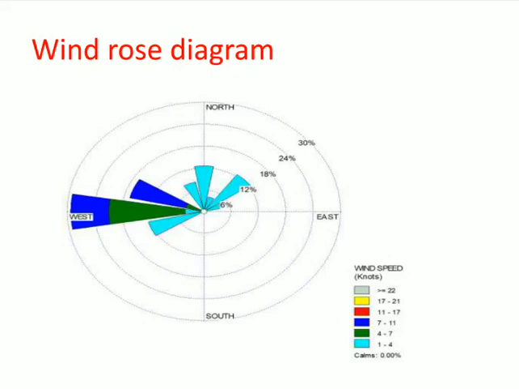So from hour to hour the wind direction may change, and from hour to hour the wind speed may change, or it may not change. So for each and every hour or for each and every minute we cannot mention. So that's why for how much percentage of time from morning to evening wind has been flowing in a particular direction with a particular speed, that is represented by a diagram that is called a windrose diagram.